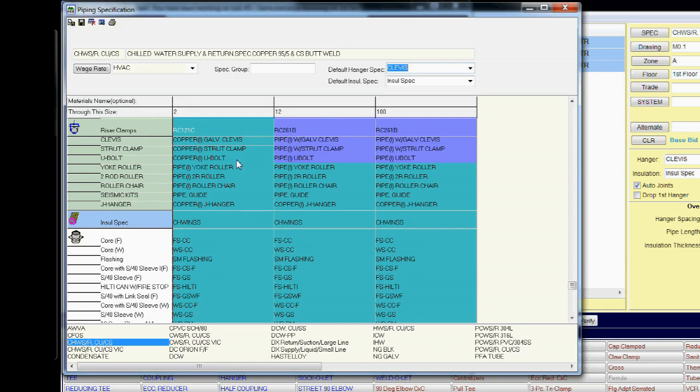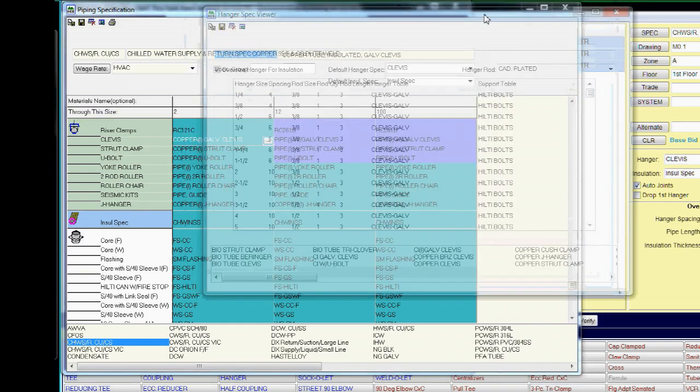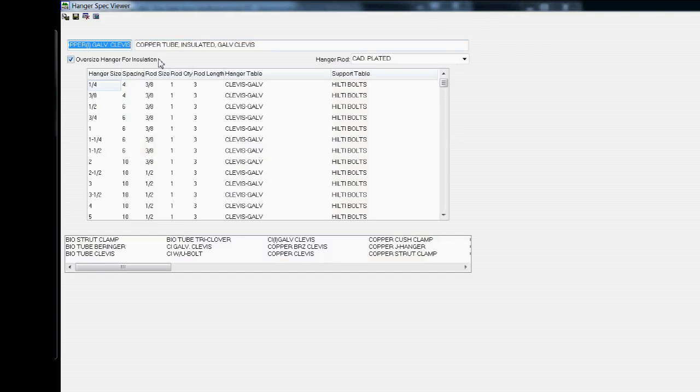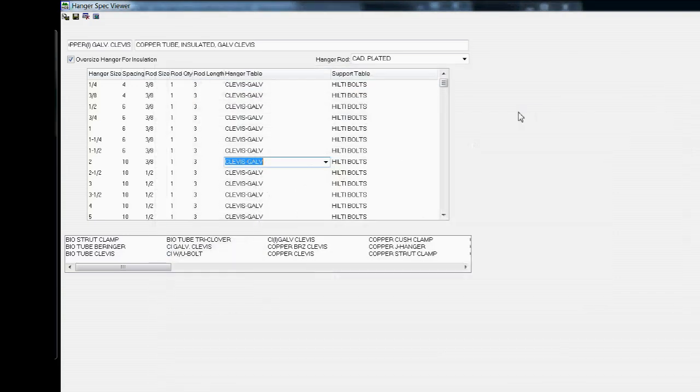So then going back down here to our clevis, so it says okay, it's a clevis hanger. This is what we're using for clevis hangers here. And if I take a look and edit that, it's going to tell me to oversize that hanger for the installation. It's going to tell me what the spacing is. It's going to tell me what kind of rod to use. It's going to tell me what kind of supports to use, what kind of clevises to use. So if we pop in here, we're going to see we have price and labor for clevis, and we've got it all price coded, and we've got discount groups for it as well. So everything's set up and it's going to come out of there.